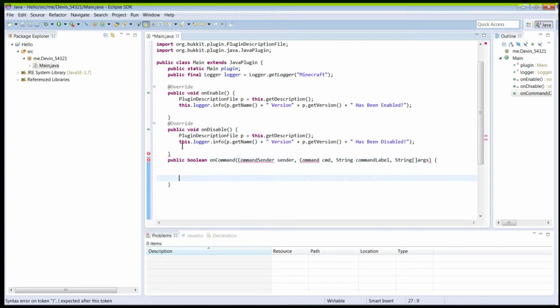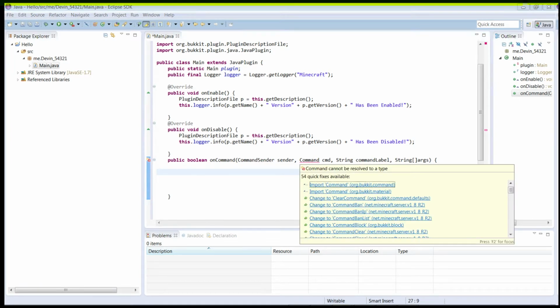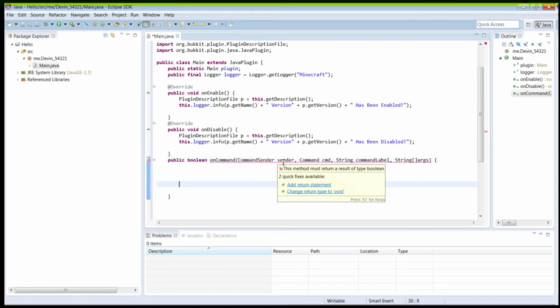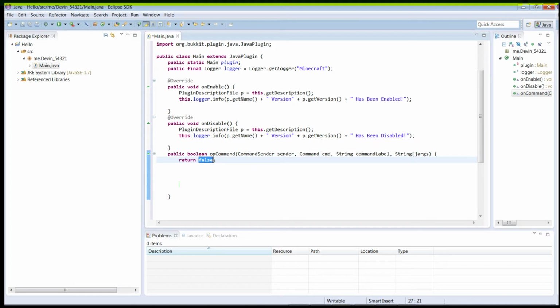Some of you more experienced developers will know what this is, and make sure to import all the commands that you need to import. We will have to add a return statement. So return, and you want this true unless you want it to display the command that you just used, but that is very annoying and I highly suggest not leaving it as false.